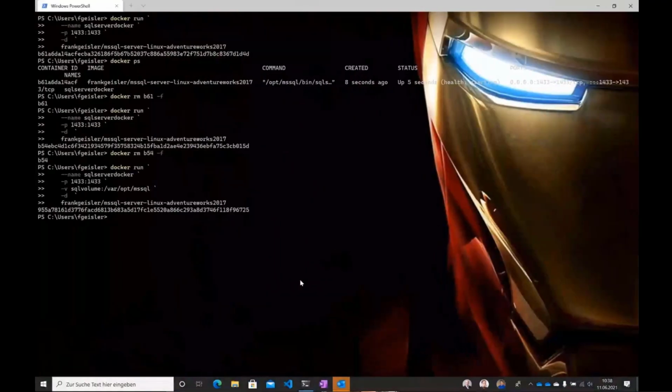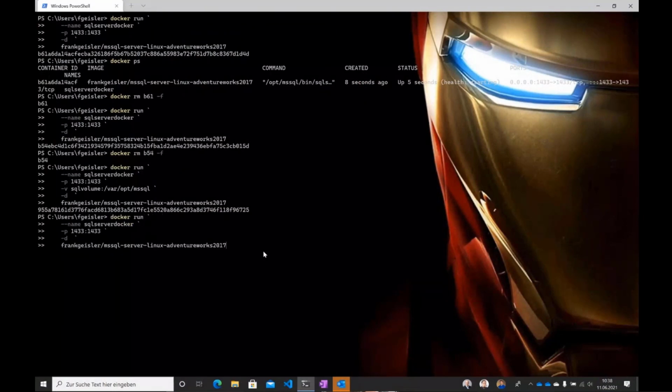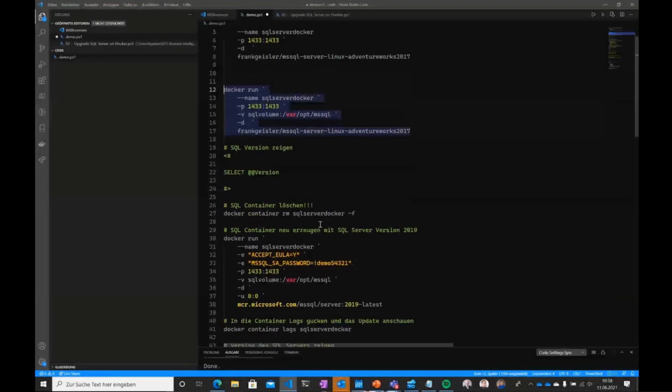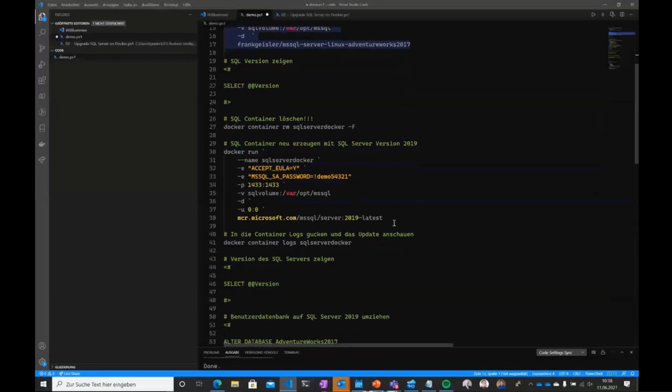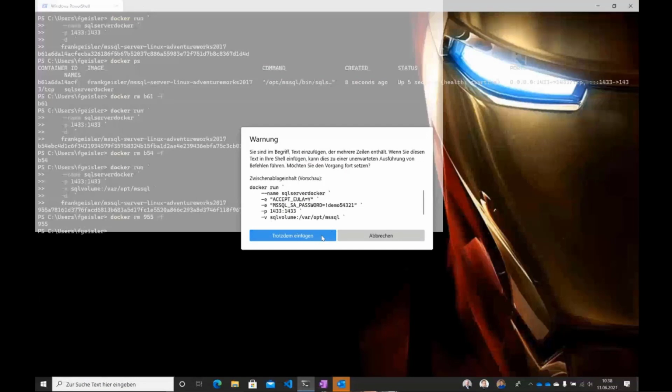I will throw away my SQL Server Docker container by doing a remove again on the right ID here. So now my SQL Server 2017 is gone, and what I can do now is spin up a SQL Server 2019, which I do with this command, and I use the exact same volume I used when I spun up the SQL Server 2017.